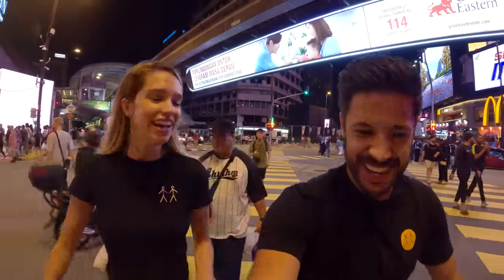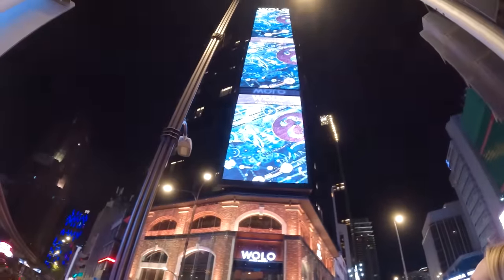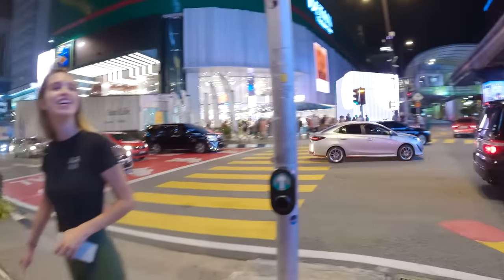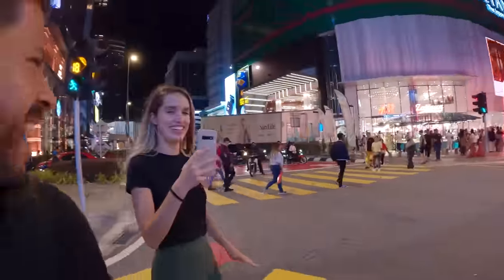Reminds me of that crossroad in Japan. Yeah, it's crazy. And then we crossed. The billboards also remind me of New York City. Yeah, check over here. Kind of looks like a Times Square. So cool. It's so cool. But I guess we're going to have to cross again so that we can go to our Ramly burger and finally taste this thing. That was fun, just to cross just for the sake of it. Yeah, we're going to do it one more time for the hell of it. Here we go again. I think we just got to walk.